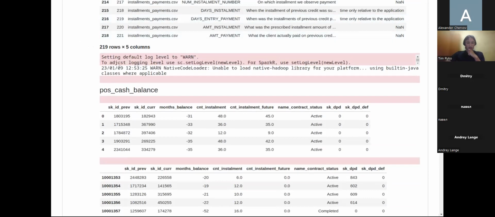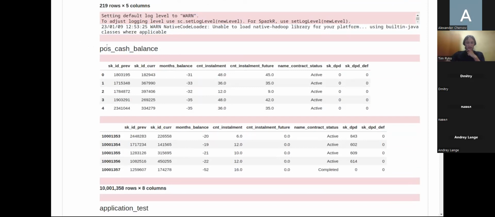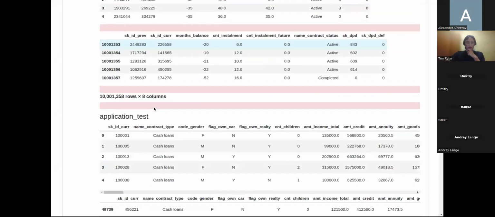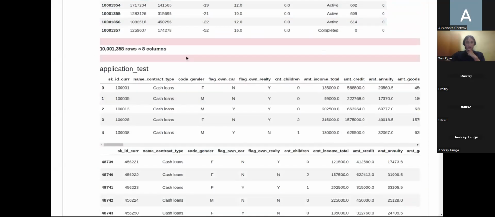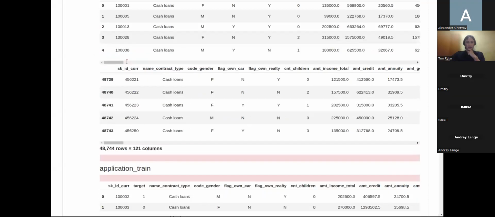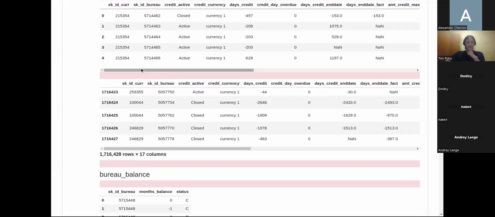Then here is a post cash balance, and here you can see some warnings from PySpark. So this post cash balance dataset is loaded with PySpark. As you can see, it's huge. It prints its shape, and here we can just see a lot of data frames. What it also does when loading the data frames is rename the columns in snake case.